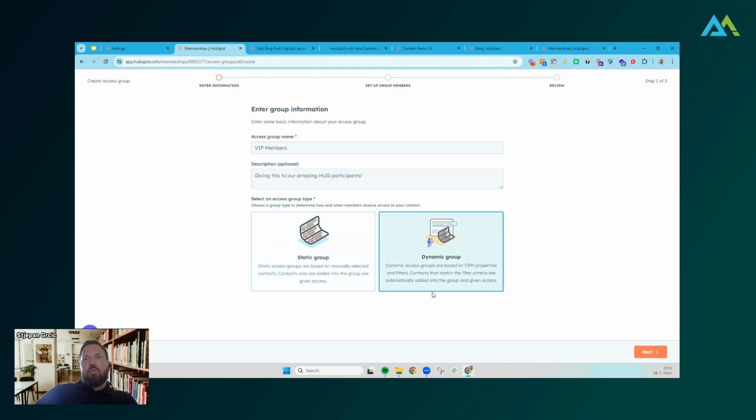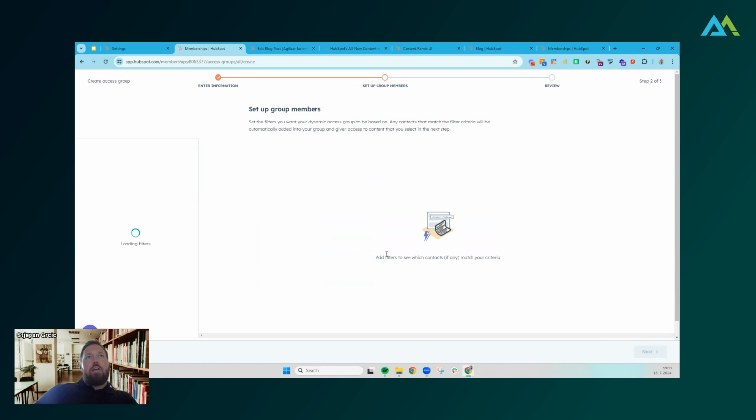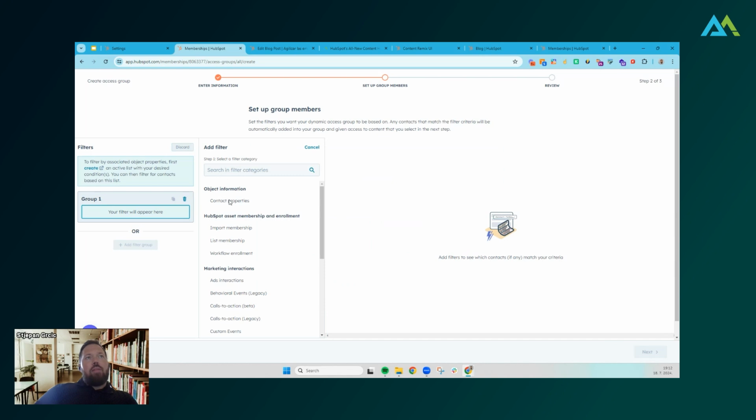So let's just do this because this gives so much flexibility, and we can set up our group members, as you can see, by adding a filter. We have the contact properties here that we can enable. So anybody that has something known, unknown, something like a life cycle stage, I don't know, there are tons of things we can use, like contact properties.